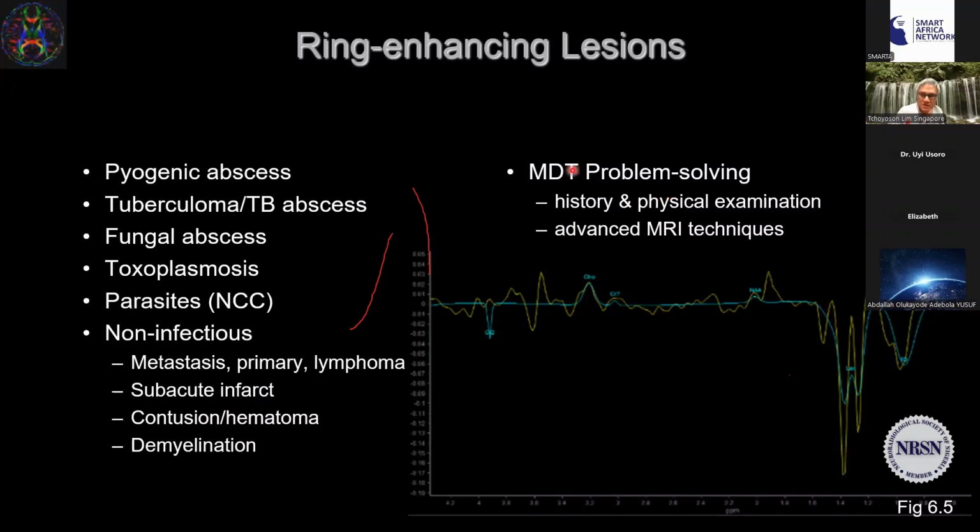So as I've said, at the multidisciplinary team meeting with infectious disease, neurology and neurosurgery, the problem solving will start with getting a history of fever, examination, total whites, leukocytosis, and we can offer the differential diagnosis and perhaps introduce advanced MR techniques such as perfusion or spectroscopy if it will help to distinguish infection from non-infectious diseases.